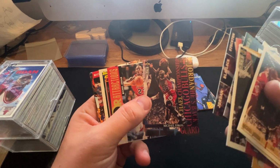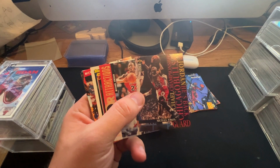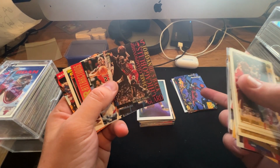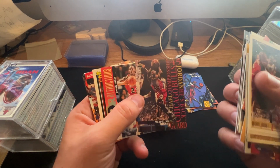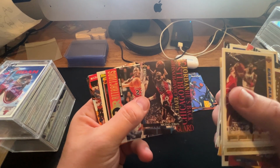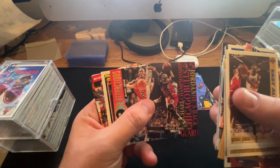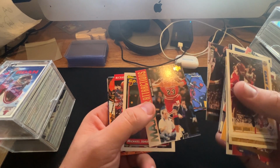Here's another one from that set of 10. My dealer obviously went through these. He's pulling out the higher dollar cards. Obviously, he sold me some for $2 and the rest for $1. But he doesn't know every high dollar card. Like, he should have pulled out these. If he wants to sell some cards for $2, he should have sold these Fanimations for $2. But he doesn't. He's not a super big Jordan dealer. He just knows the older the better. So he pulled out some of the 89s and the 88s and 87s, obviously, and tries to sell those for a bit more, which of course is fine with me.